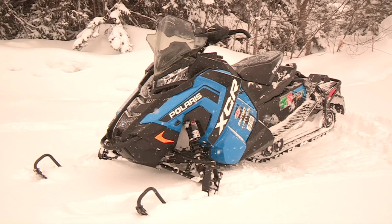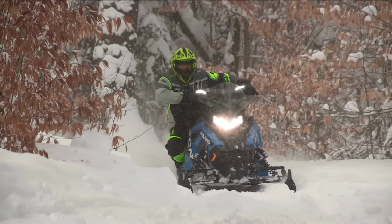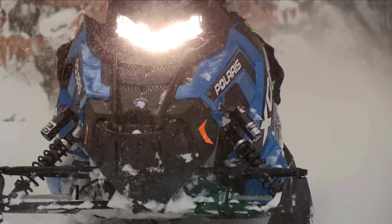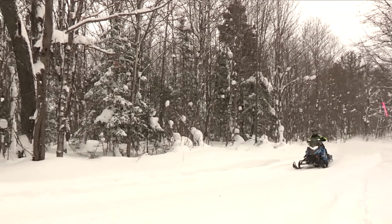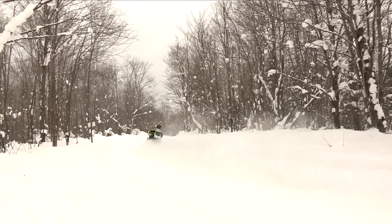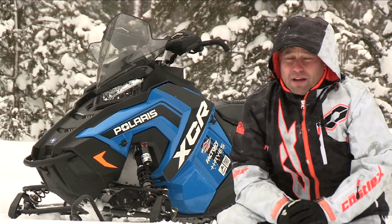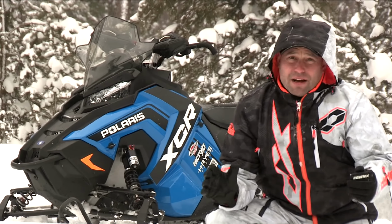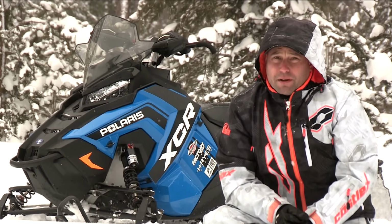We really like this longer length for a multitude of reasons. One, hookup is better. Two, you bridge the bumps better in the trail. Three, honestly, it's just more fun and a better all-around ride for someone who's out riding the trail. This has the Walker Evans clicker adjustable piggyback shocks all the way around on it. You can adjust these shocks to take the big hits all the way down to just a really soft setting if you're just cruising down a nice flat trail.